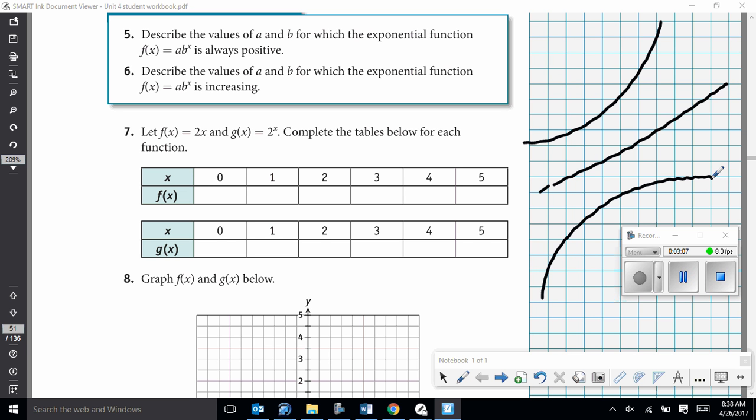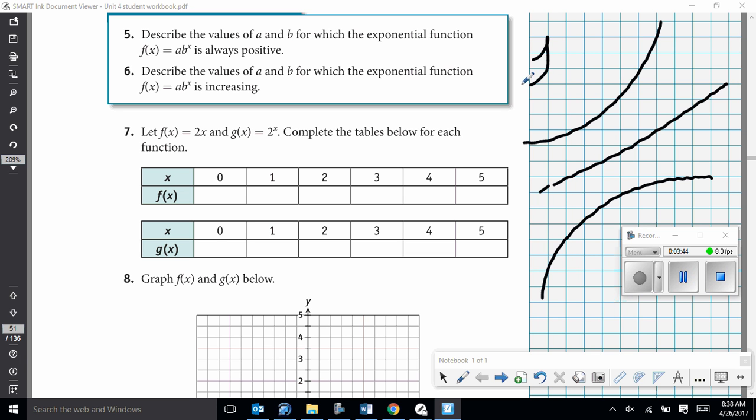Y has to go up. So if we're looking at a and b, looking back at your A, B, C, D graphs that you sketched yesterday, which ones are increasing? What has to be true about A? What has to be true about B? Right, they have to be positive, but in all situations where A and B are positive, are they all increasing? No. Which one is decreasing? It's D.